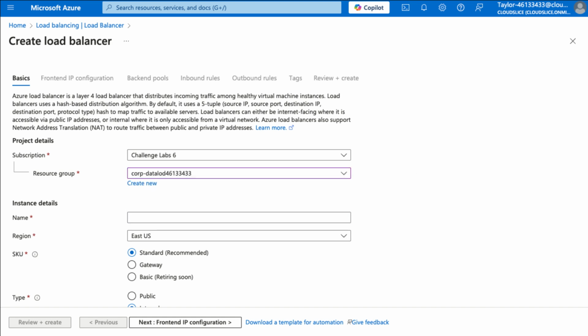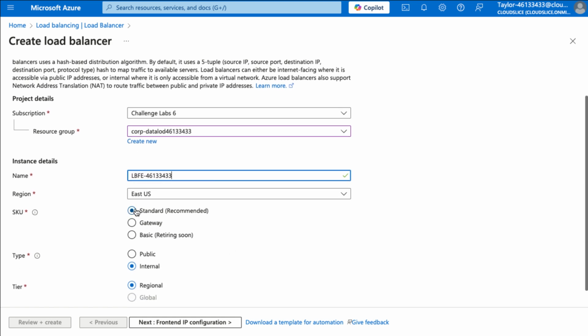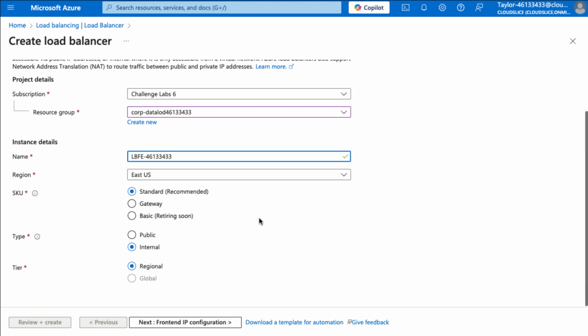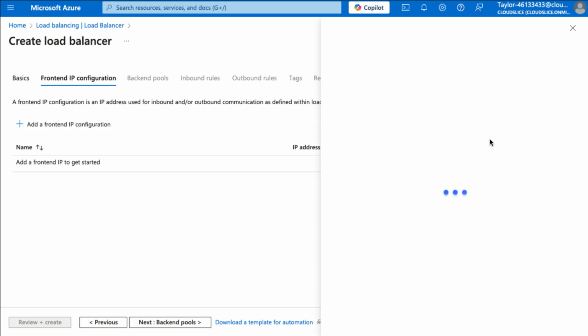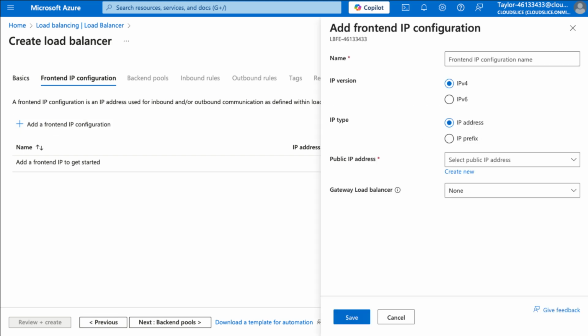I'm going to name it based on the instructions, LBFE. We're happy with the standard SKU. It's going to be a public load balancer. And we're happy with, I think, everything else. We're going to create a front-end configuration with the name LBIP.